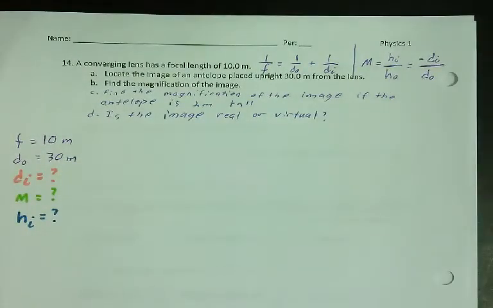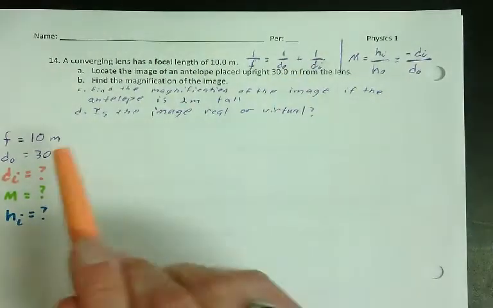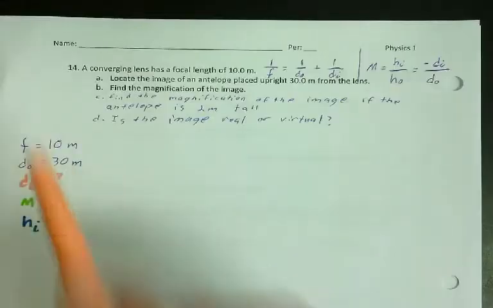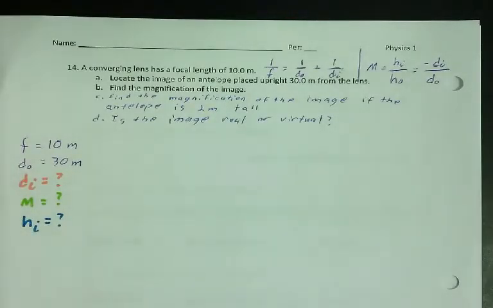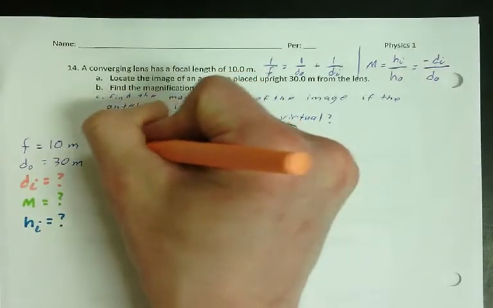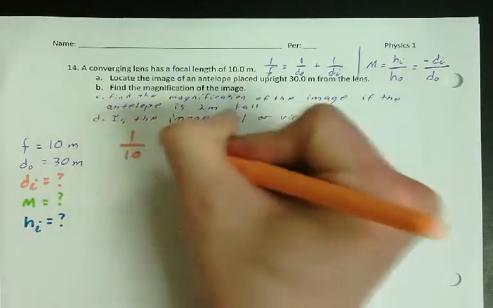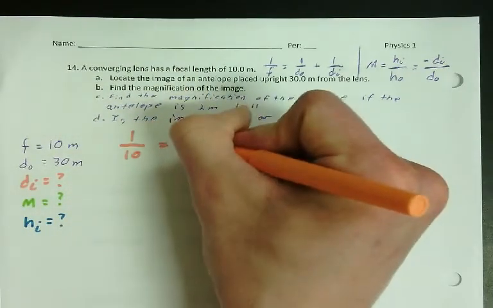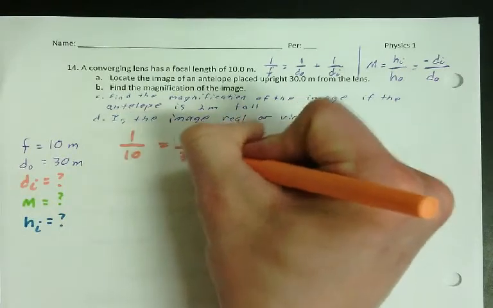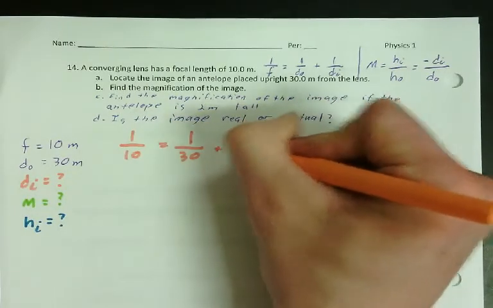So, first thing we need to do is find the image distance. We need to find di. So I look at my equations at the top here and I say, oh, they both got di. That's a bit of a problem. So now I go through and I say, which equation has what I know already? This has do, I know it. This has f, I know it. So I'm going to use that first equation, 1 over f equals 1 over do plus 1 over di.